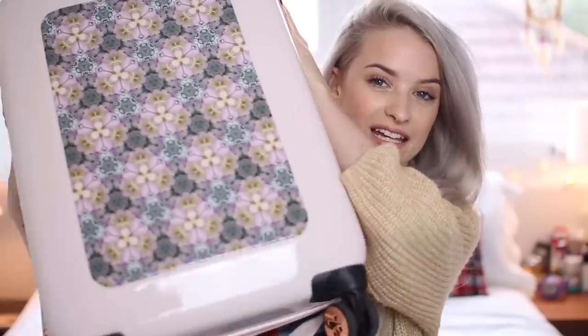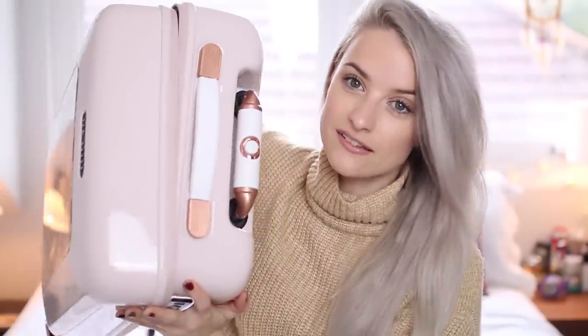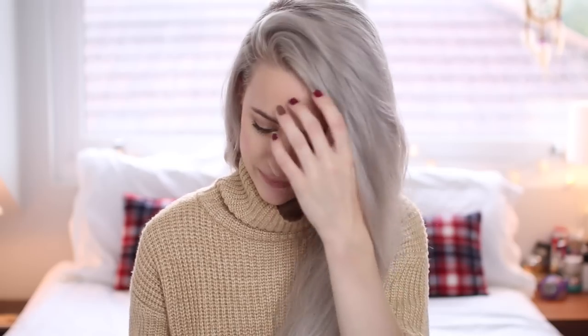This is my cabin case — it's a cute little Ted Baker travel case. It is cabin size, so you're allowed to take it on any flight and put it in the overhead storage compartments. It fits those perfectly. I've taken this on Ryanair, EasyJet, every single type of airline, and it's all good. The thing I love most about these cases — you may have seen I've used these before.